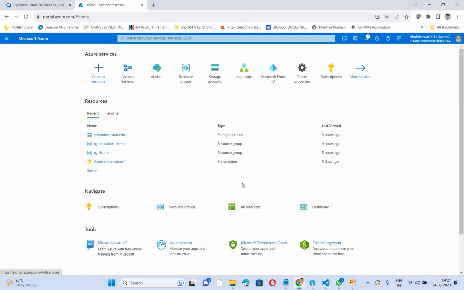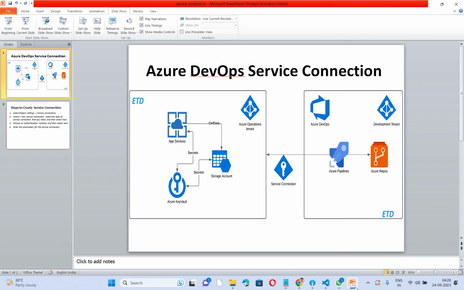For running the pipeline you need a service connection. That's the reason we have this. We need to create a service connection in Azure DevOps. So that is all on how to create a service connection and why it is needed. It is mandatory to create a service connection for creating resources on the portal and doing the deployment.